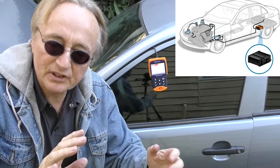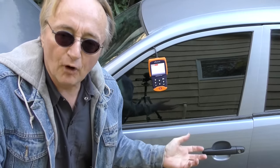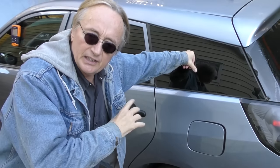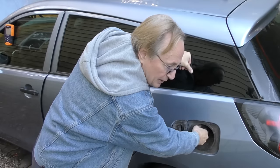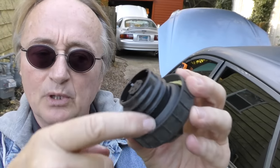Now the next easy fix has to do with your EVAP system, the anti-pollution system in your car. If your check engine light comes on, you get a code like P0457. P0457, EVAP emission system leak detected. Now EVAP systems can get leaks in many places. Sometimes you gotta drop the gas tank to find it. But in this particular code, it's often either a loose or a missing gas cap, which you can easily replace yourself. As you can see, right on the inside here, there's a rubber seal.